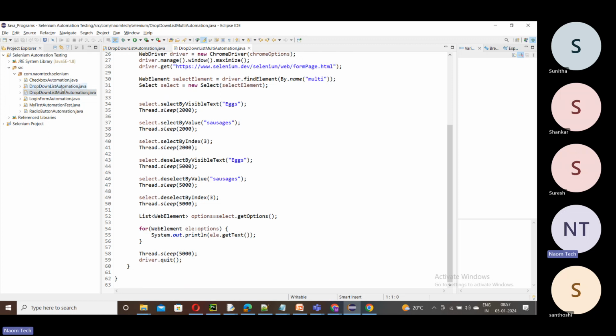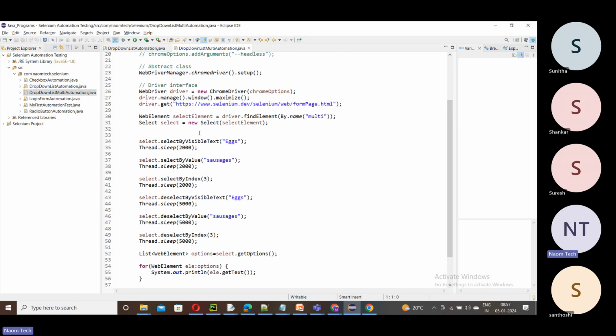We'll discuss that in the next session on Monday. On Monday, we'll try to understand the multi-select drop-down list, but I believe you are almost 70-80% familiar with this now because these steps don't change. What is that? Locating that select drop-down list, that multi-select drop-down list. That is one thing, and this is almost familiar for you because we have been discussing this locating strategy from the beginning of most of these Selenium sessions, except after Java, a few more Java sessions. If you exclude them, we are talking about this.